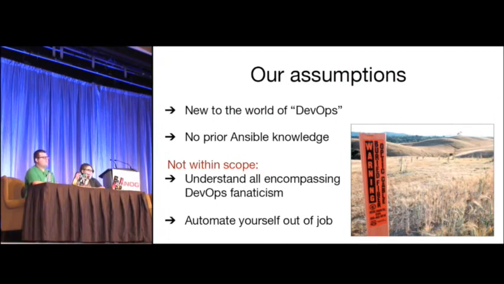So for this morning's tutorial, we wanted to frame some of the assumptions for the audience and what we'd like to get out of this for everyone that's sitting out there, what's expected. I've got a picture of a fiber post sign, and the analogy there is that if you're taught fiber splicing, for example, that doesn't necessarily mean that you could build a complete fiber to the home network. You still have to solve billing and routing and logistical problems. And DevOps and automation is very similar. So if you already know Ansible and you're already familiar with the DevOps concepts, this is probably not the tutorial for you. But if you haven't heard of either of those, it will probably be quite interesting.